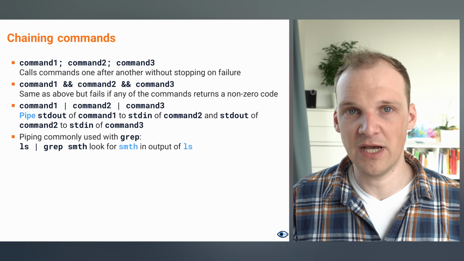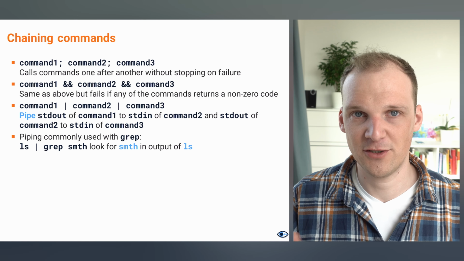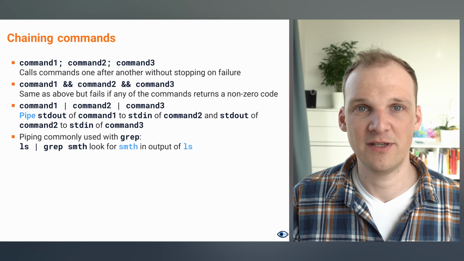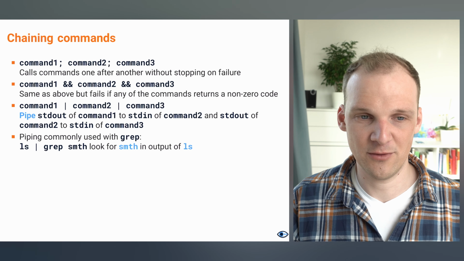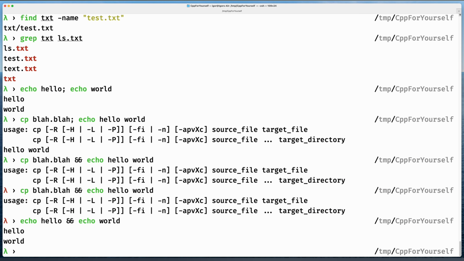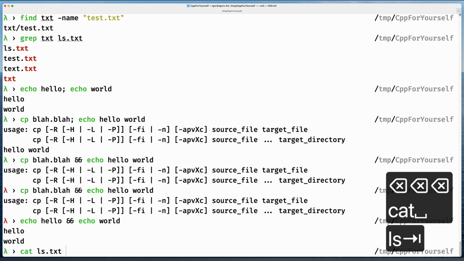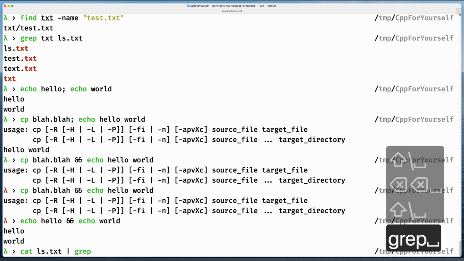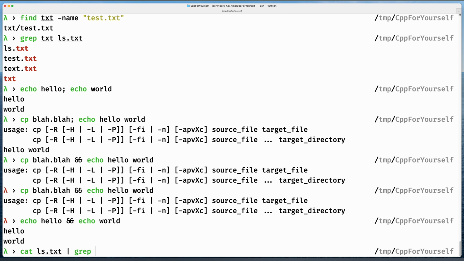You can also pipe the outputs from one command to another, and that is done with the pipe symbol. The pipe symbol is just a vertical line. That is a very extremely powerful tool. Like, you should definitely have it in your toolbox, and let me just show how it works. So let's say I would like to ls all the files here, or actually I would like to cat the contents of the ls.txt that we did before. But now what I can do is I can provide the output from cat.